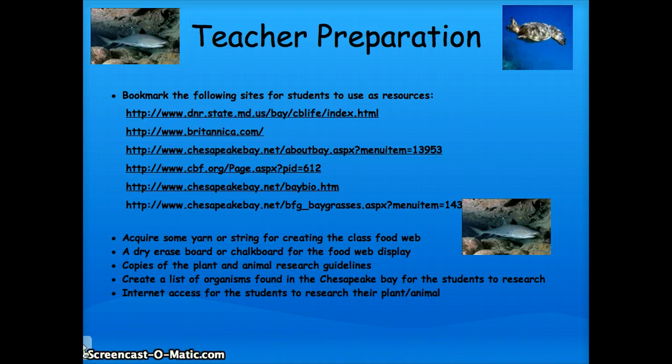You should have copies of the research guideline to pass out to your students, and a list of organisms for the students should be available. I like to do a random drawing, have the animals on little slips of paper and they can reach in and randomly draw one. Gives a sense of excitement.